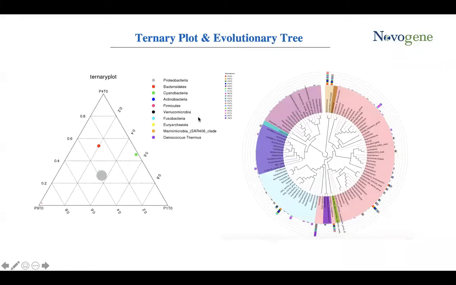And also to further study the phylogenetic relationship of genera, we select the top 100 genera, and the evolution tree can be drawn using the aligned representative sequences. So the relative abundance of each genus is also displayed alongside the genus in this figure. The different colors of the branches represent different phyla, while the different colors represent different groups, and the relative abundance of each genus in each group is displayed outside this circle.